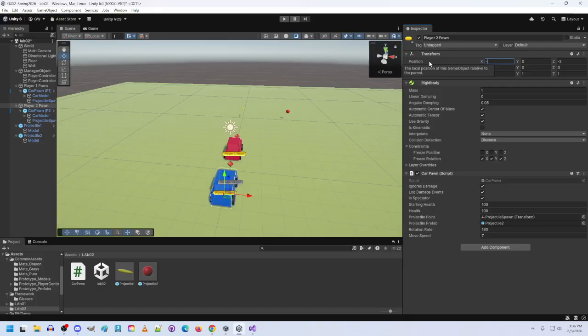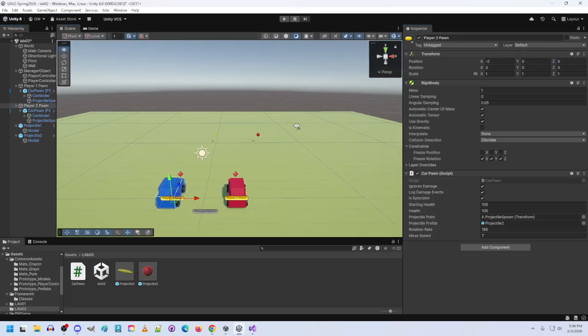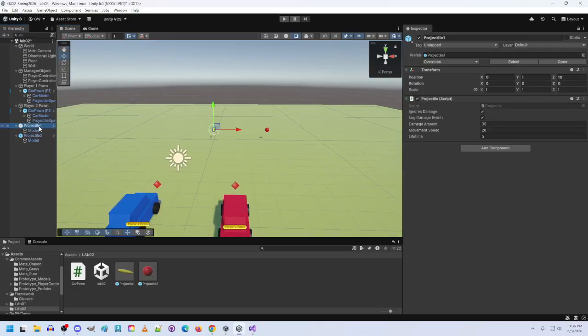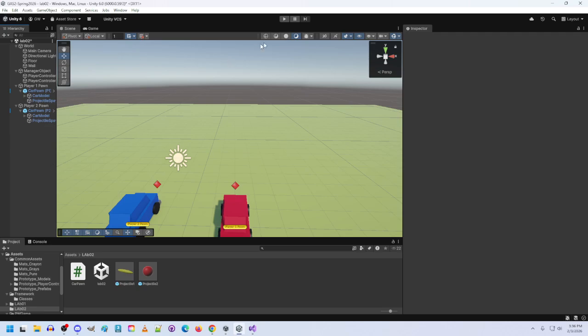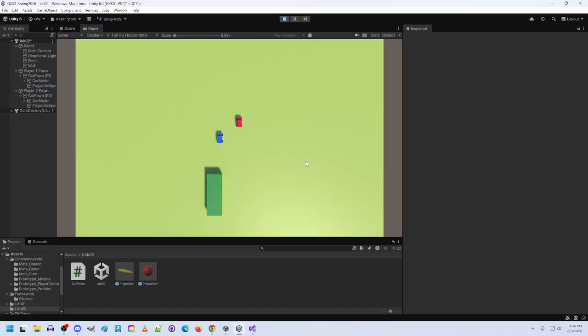So put player 1 at negative 2, and we'll make player 2 a positive 2. Put these on the x-axis. All right. Because I've made these projectiles as prefabs, I can remove them from the scene. So there we go. Here's player 1, player 2, player 1 shooting.